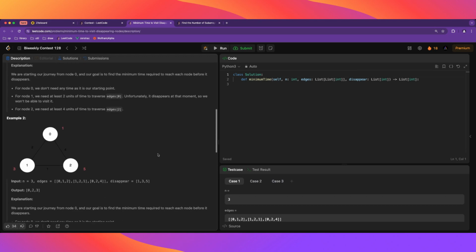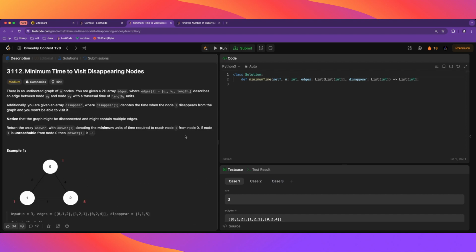Okay, so you're asked to find the shortest paths from a single source on a weighted graph. So immediately you should think about Dijkstra's algorithm. But there is a catch here, the disappearing nodes.